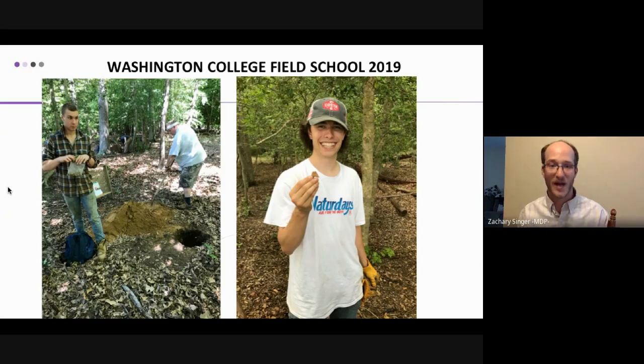Here you can see on the left a field student and a volunteer who had just recently excavated one of those circle test pits, which is on the right bottom of the photo. You dig all the way down through the dirt and screen the dirt for artifacts. Then the really fun part is when you're really tired after digging as deep as you can to make sure you have gotten through all the cultural resources, you have to put all the dirt back in the hole. But the shovel test pits were very productive, and you can see on the right, one of the field school students had found his first projectile point, a triangular point. It was very exciting to find archaeological resources in those shovel test pits, but the main goal is to plot distributions across space to figure out where might be a good spot to do further investigations.